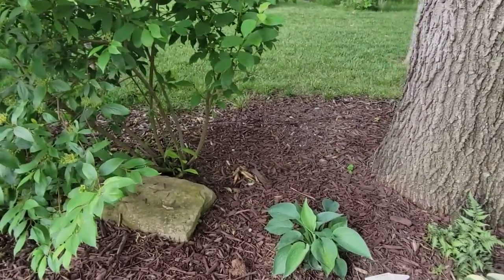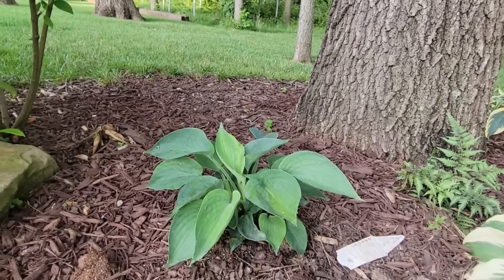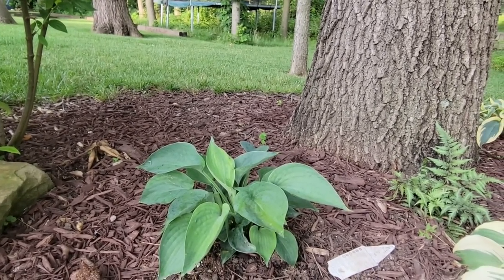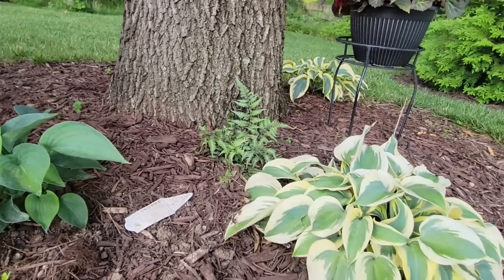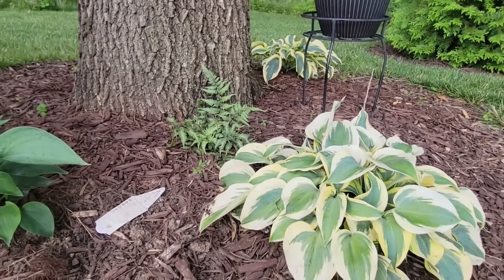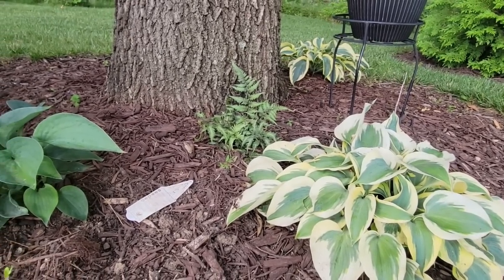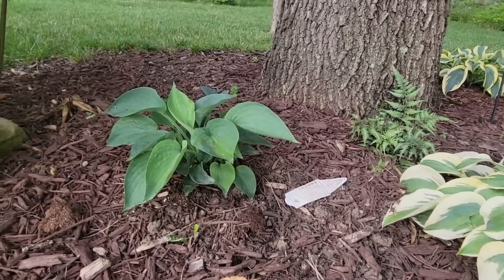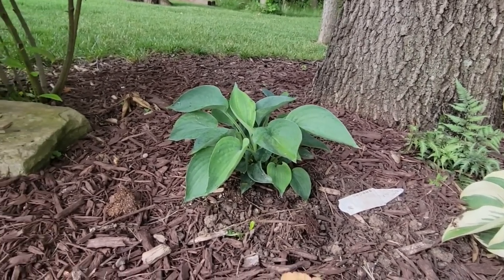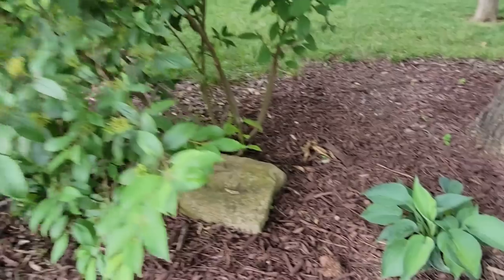I don't have this hosta covered. This is a new one for me. It's a Beekeeper's Drinking Gourd. As you might have noticed as we've gone through the yard, I tended to gravitate towards the variegated hostas. So I guess that was my variegated era, and I realized I probably need some solid colored ones too with interesting leaves. That one I think has more of an upright shape, and I think that will be really pretty.